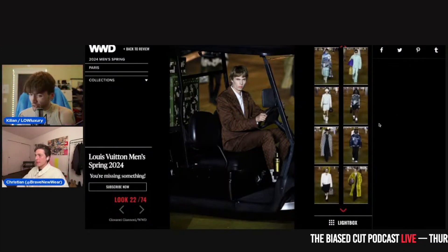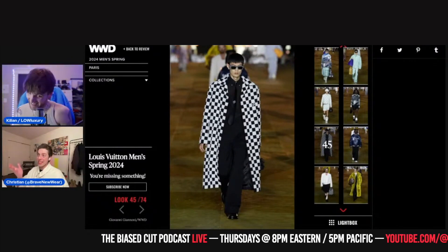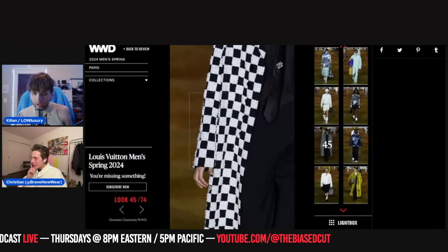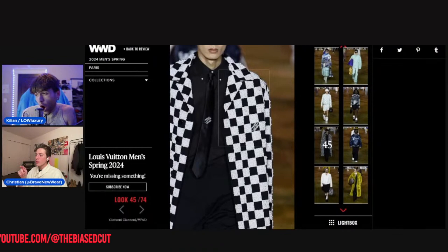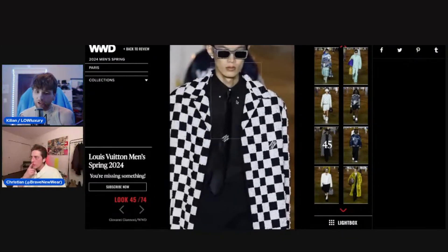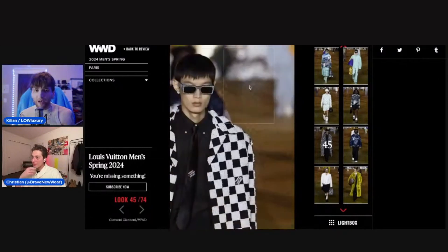My smash is this guy right here. You picked it because it's big Celine Eddie Slimane vibes. This coat — I love the texture of it. I don't totally understand what's happening but I like it. I think it might be bouclé. A clean black tailored look underneath — it's very Eddie. It's not breaking new ground but I picked this as my smash because I would wear this the hell out of it.